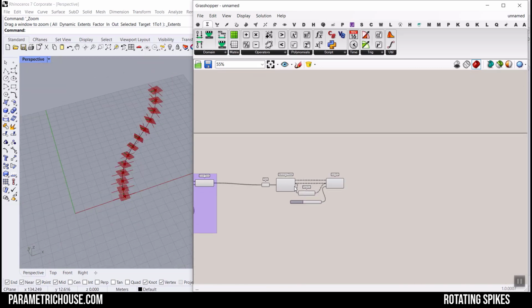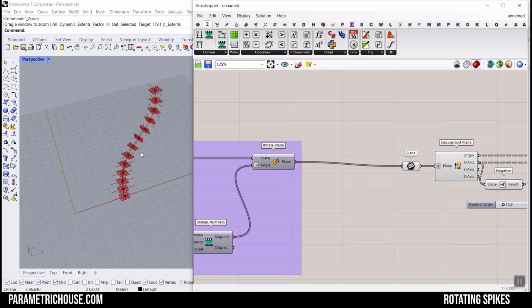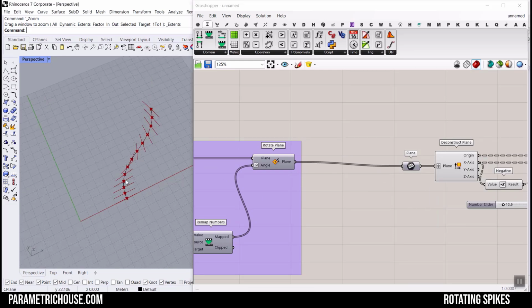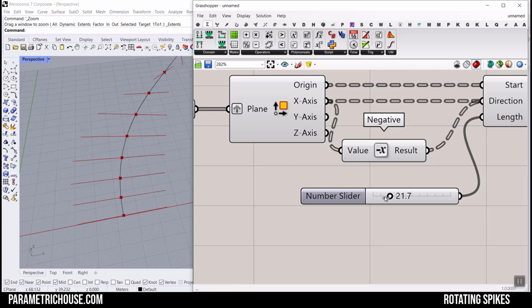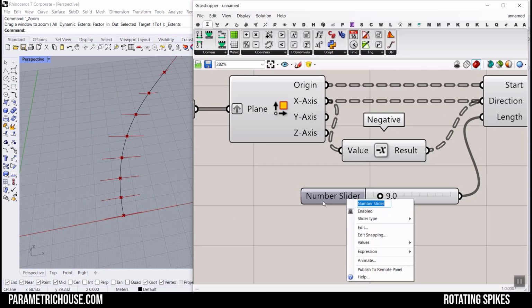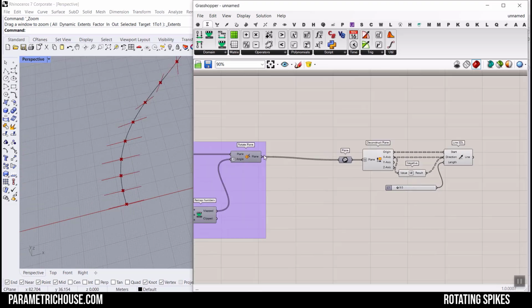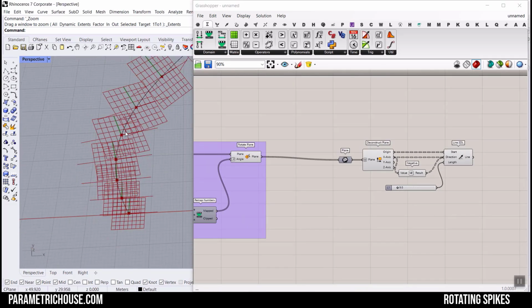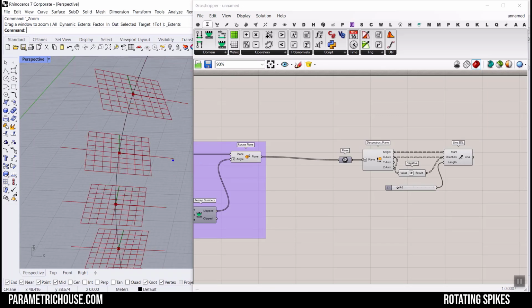Okay, now that we have this, let's just turn off the plane here, and you can see that we have these handles. We can just control that size, so we can say L1 is the first size. Now what I want to do here is, for example, for this plane, I want to make 2 handles out of this. So what I want to use here is the Y direction. You can see it here. It's the Y direction. So I'm going to use 2 Y directions, and then I'm going to rotate it in the Z direction of the plane.